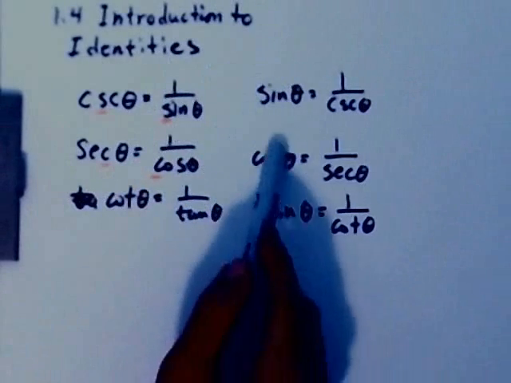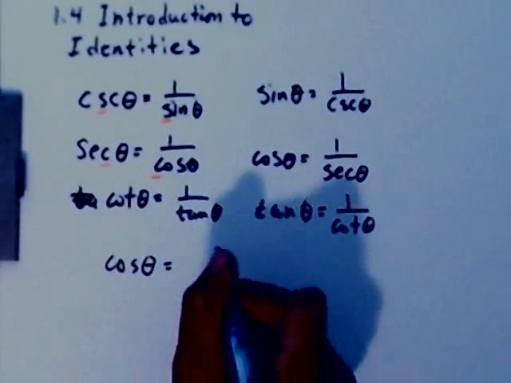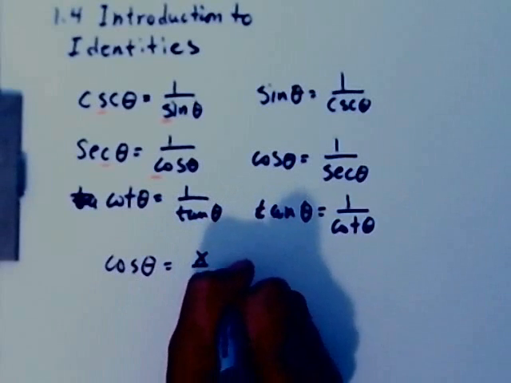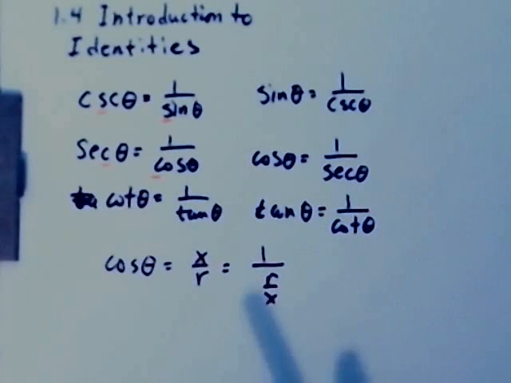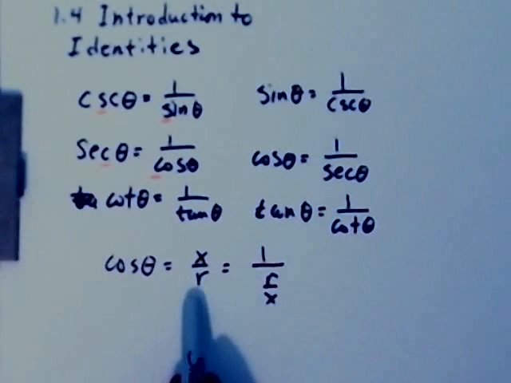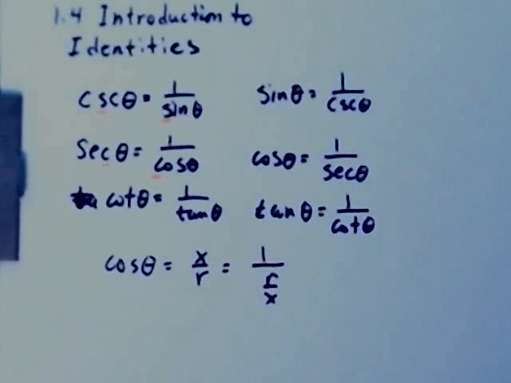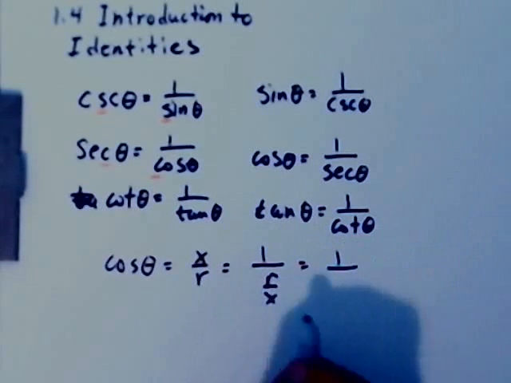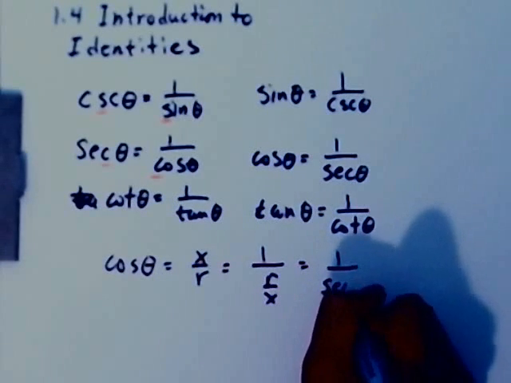Eeny, meeny, miny, moe, catch a tiger. This one, whatever. So, let's do cosine of the angle. That's equal to, the cosine is adjacent over hypotenuse, x over r. That's the same thing as 1 over r divided by x. Think about why this would be the same as this right over here, the left and the right. If I multiply by x over r, oh, there it is right there. So x over r is 1 over r divided by x, from last section. We know that to be the secant function.